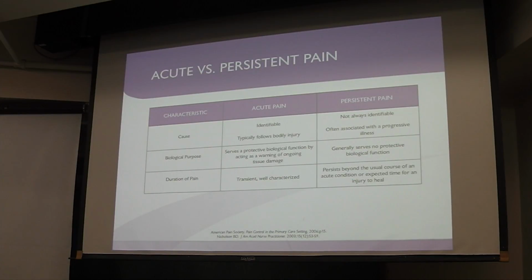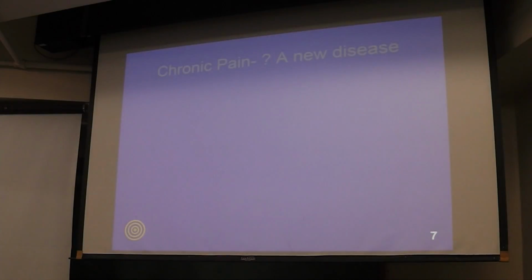Persistent pain or chronic pain is a completely different thing. Usually chronic pain doesn't have any sort of biologic protective purpose. Like if someone sprains their ankle, the brain is being told, don't walk around on that sprained ankle until it heals. But if you've developed chronic pain because of changes within the nervous system, there's really no protective biologic purpose. It just creates havoc and messes up your life at so many levels. So when we think of persistent or chronic pain, think of it as a new disease.